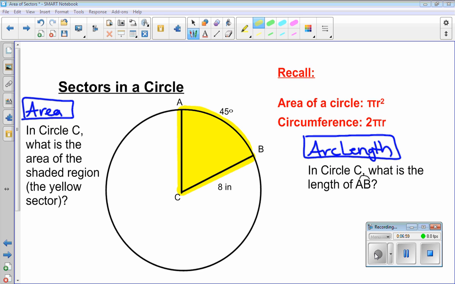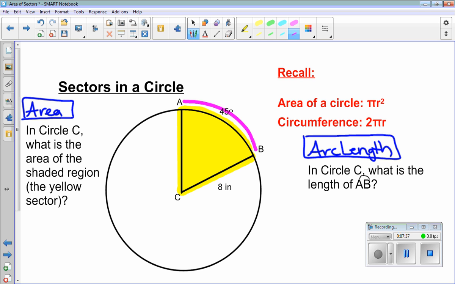Anyway, we have arc length. So we want to think about what is the length of that particular arc. Treat it like a piece of twine or a string. And if I went all the way around the circle, what is that called? The circumference of a circle. Good. So I know that I want part of the circumference. Do you agree? Not the entire circumference. I don't want to go all the way around the circle, but I just want this little part. And the part of the circumference I want is the length of AB. Are we in agreement that that's what we're doing? Just part of a circumference.